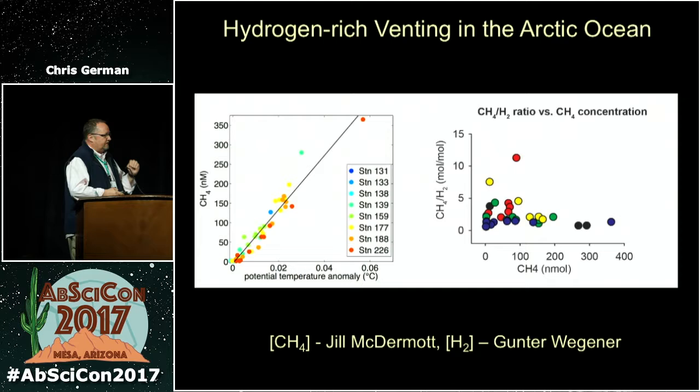The first thing that got us excited was during shipboard chemical analyses: we found very high methane concentrations in these systems. We weren't expecting that because camera tows over the area showed only a basalt-hosted volcanic ridge — we were expecting this to be very boring. Instead we found very high hydrogen and methane concentrations, and for the highest-concentration samples, about a one-to-one ratio of hydrogen to methane. As you travel further away in the plume — probably only on the order of a kilometer or so — you get very rapid removal of the hydrogen. The hydrogen doesn't persist in the water column; the methane does, giving a nice linear correlation with temperature anomalies.